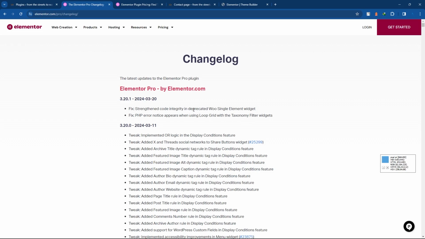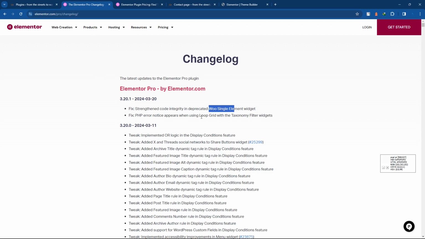If I say what was updated in this single Elementor widget: if you use a WooCommerce single element on an Elementor version before this update, you will see some bugs. This was achieved by reviewing and updating the widget code and eliminating potential vulnerabilities and bug details. So you have to update your Elementor Pro because there are some possible vulnerabilities.